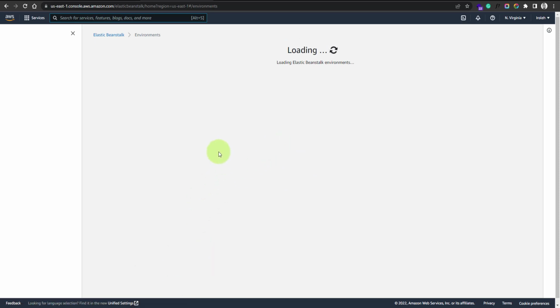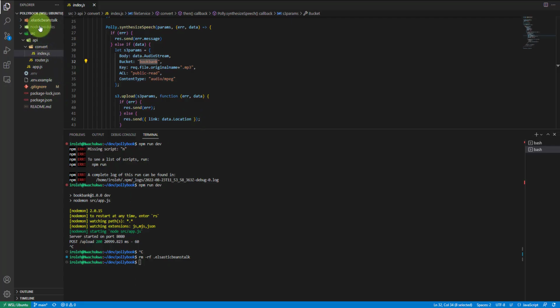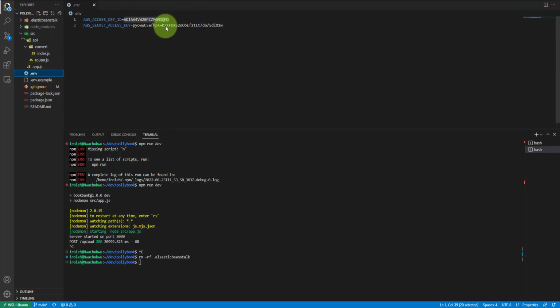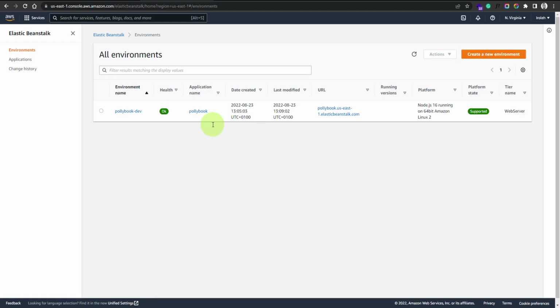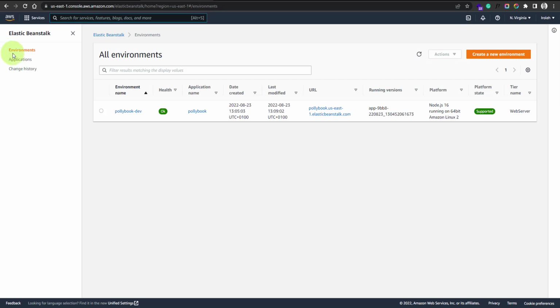Remember, our code base depends on the environment variables to communicate with AWS Polly and the S3 bucket. For now, we just deployed our application to the cloud, but we don't have our environment variables in it. If we open our application right here, you can see it is very healthy, and we can test that, but then we're going to get an error message.